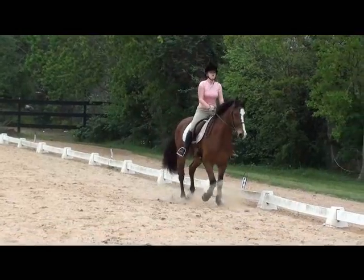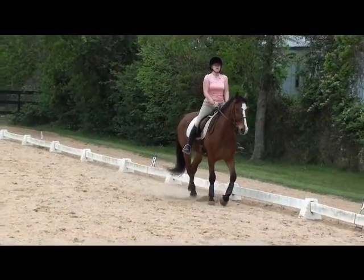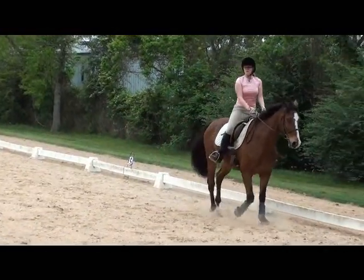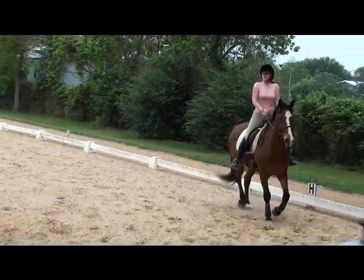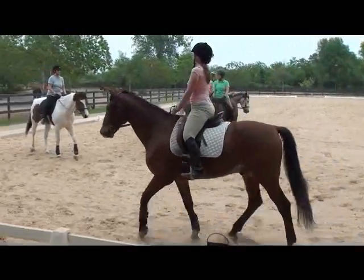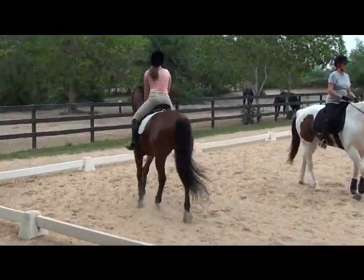Yeah, and when you're doing your half halts, remember always dominant leg is inside leg, dominant rein is outside rein. Deanne, step off the rail a little bit. Laura's coming around. Thanks. No, stay inside. You gotta rest.